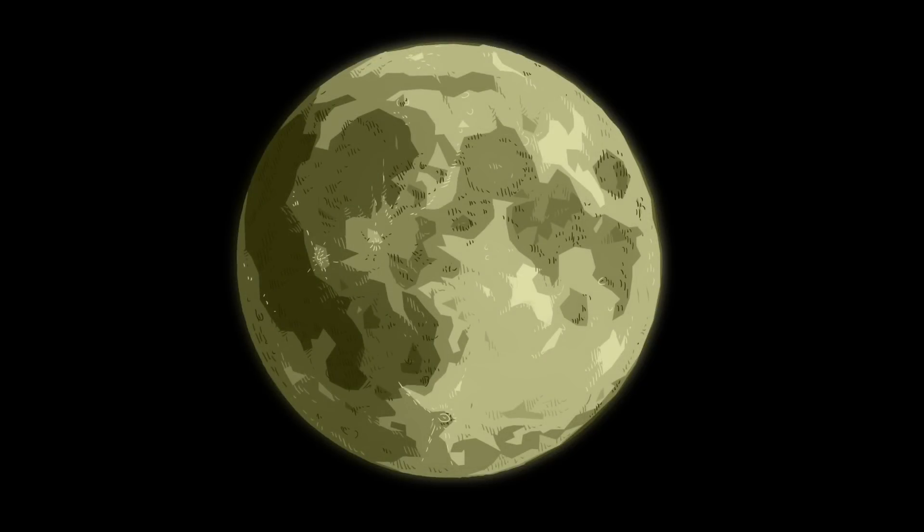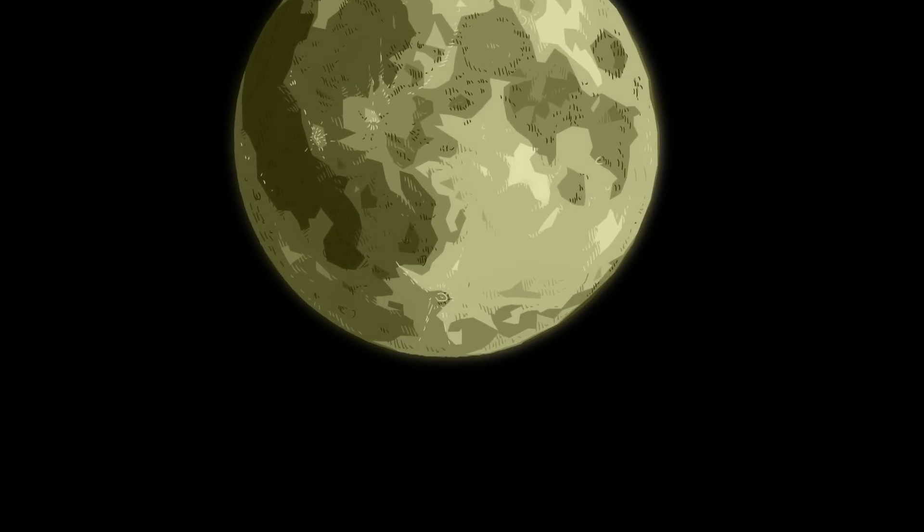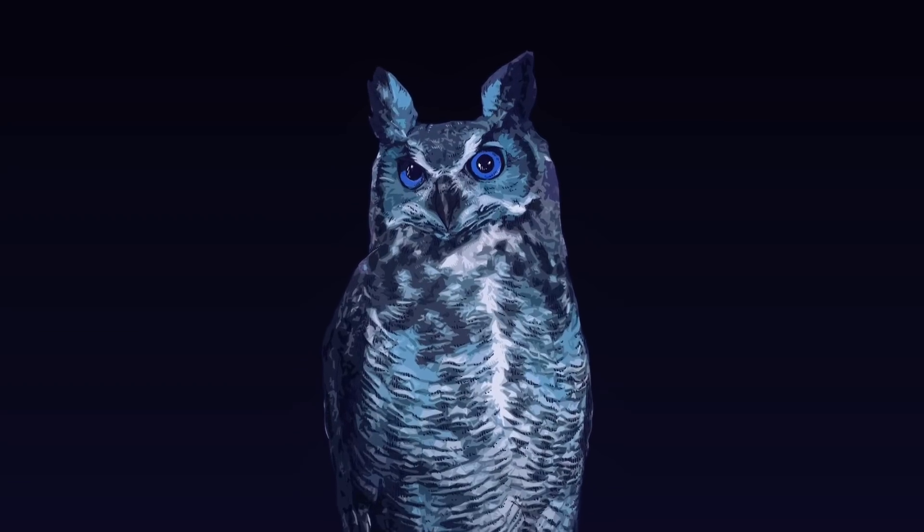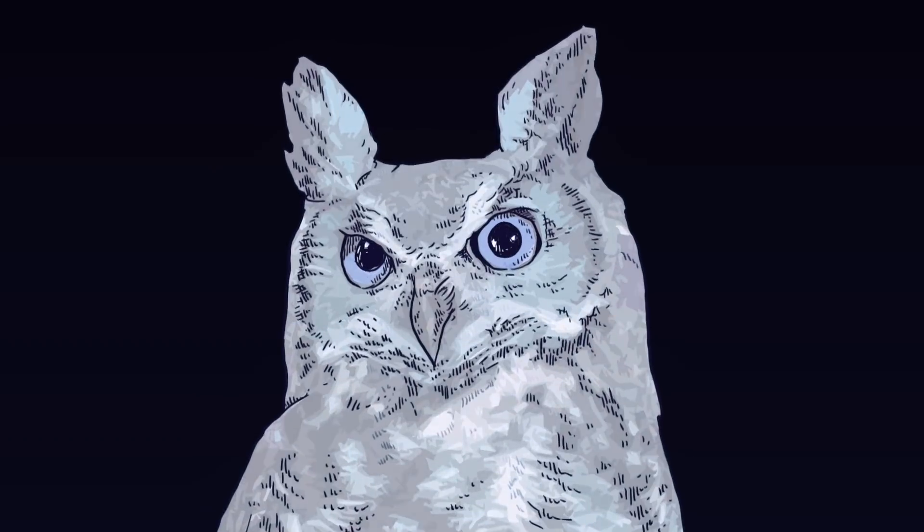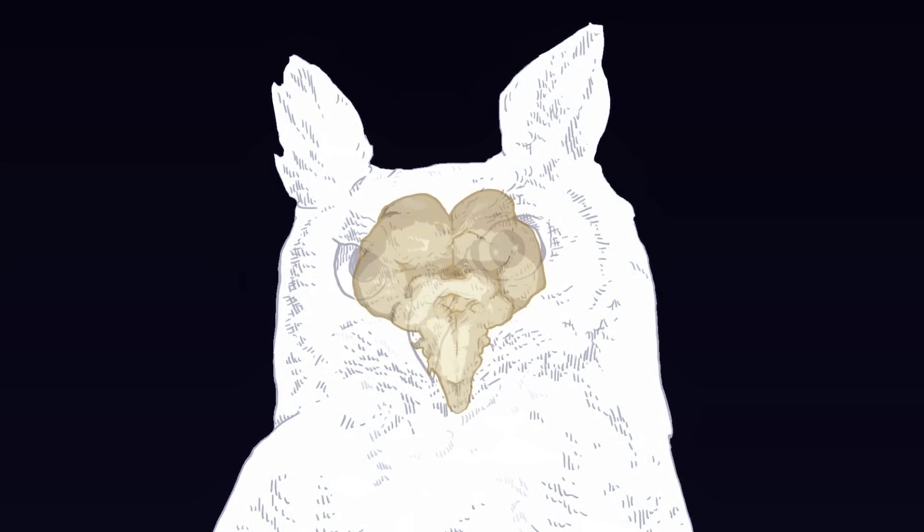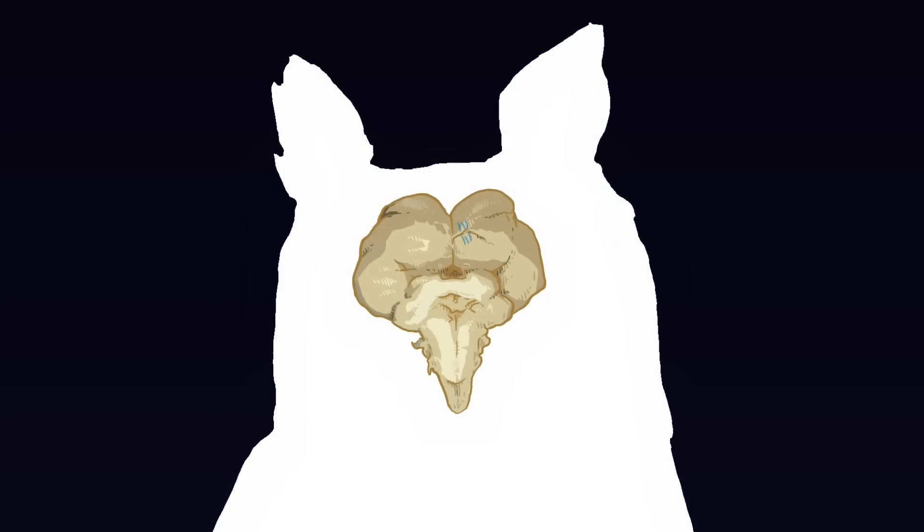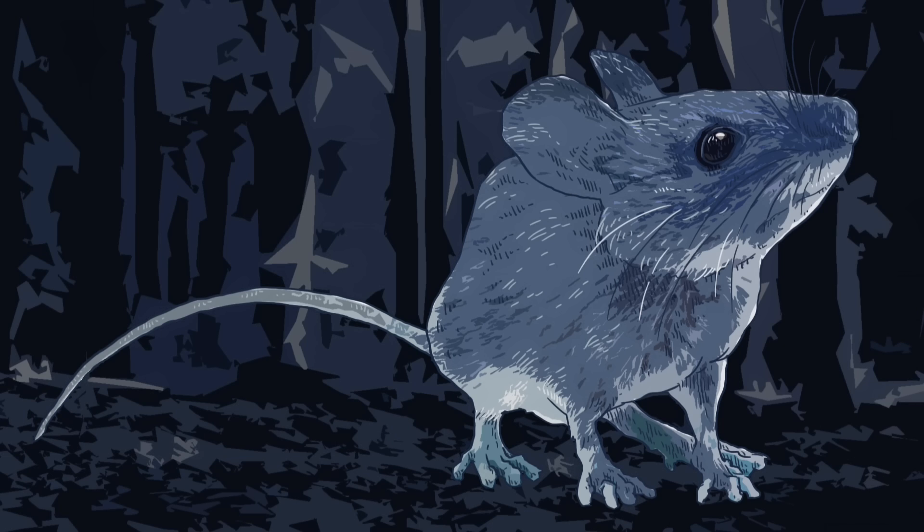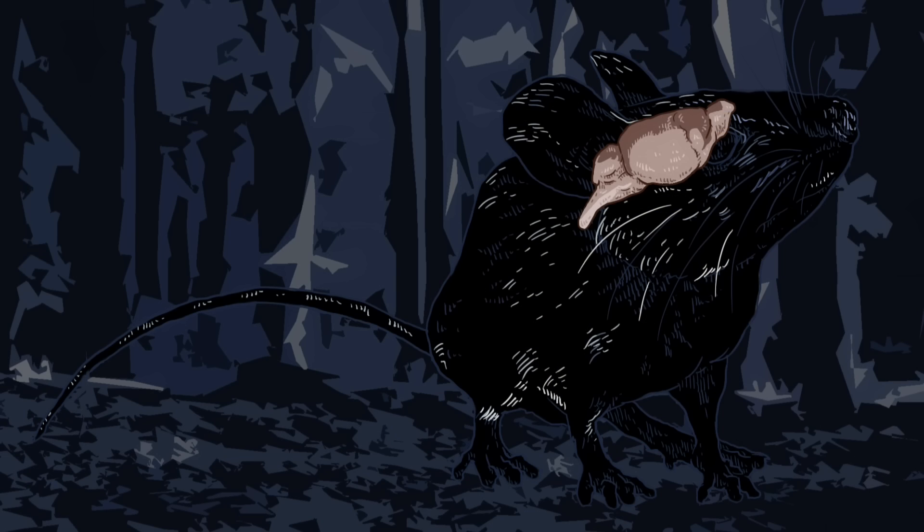This idea is the starting point of a field of research called computational neuroscience. For example, neuroscientists have developed an explanation of how an owl so precisely works out where prey is positioned by looking at the computations performed in its brain. Neurons in a specific circuit respond to the tiny differences in the arrival time of a sound at the owl's two ears. This gives a reliable output of the prey's position. But how far can neuroscientists go by thinking of the brain in computational terms?